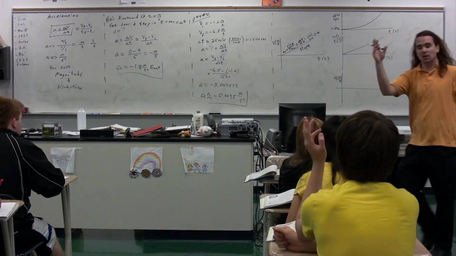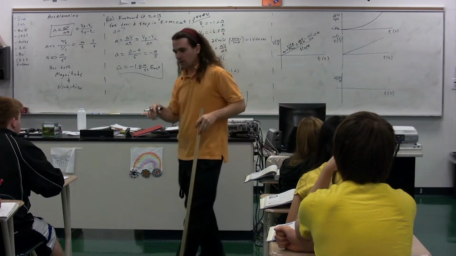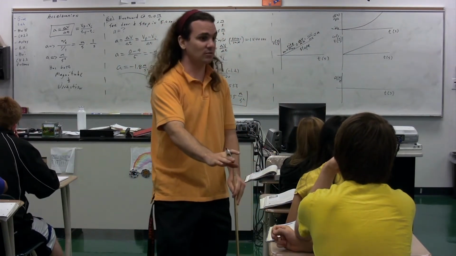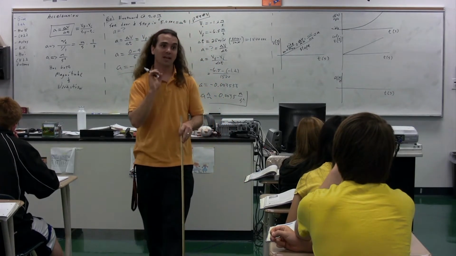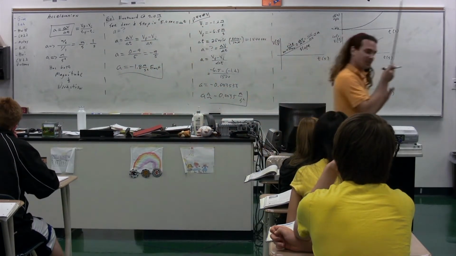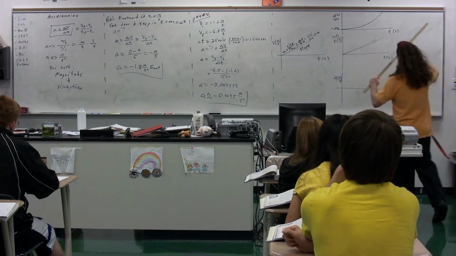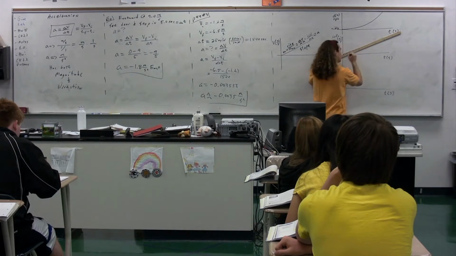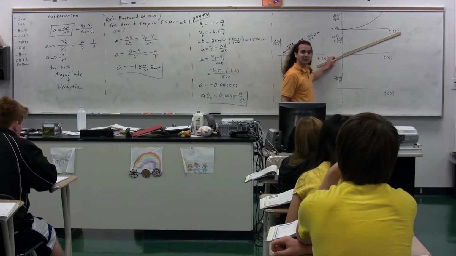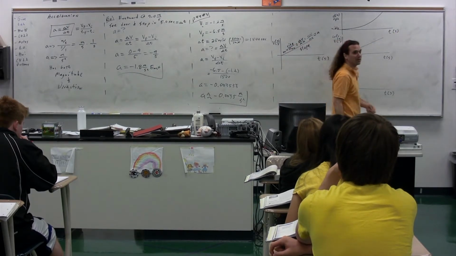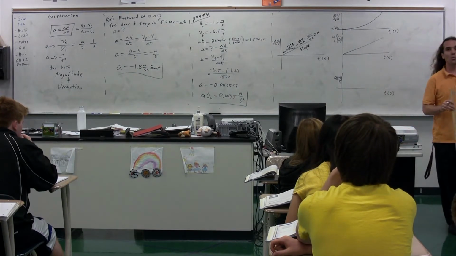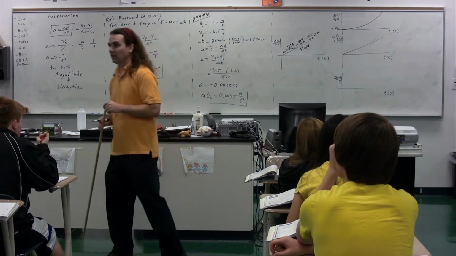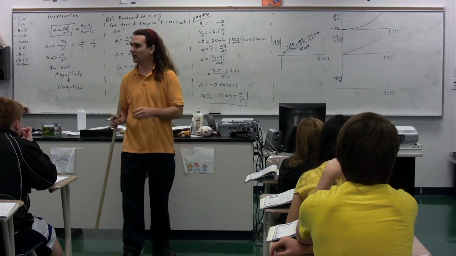Help us out. Alham. It increases by a constant rate. Okay, the velocity increases at a constant rate, but the slope has a constant value, right? The rise over run, the change in y over change in x, the value of this slope is the same because it's a straight line. Okay, so the slope is constant. So what does that mean for acceleration as a function of time? It's constant. Well, how do I draw that? It's just a straight line.